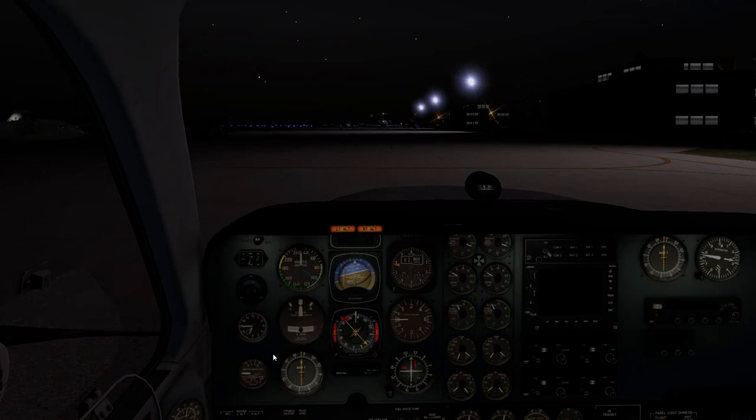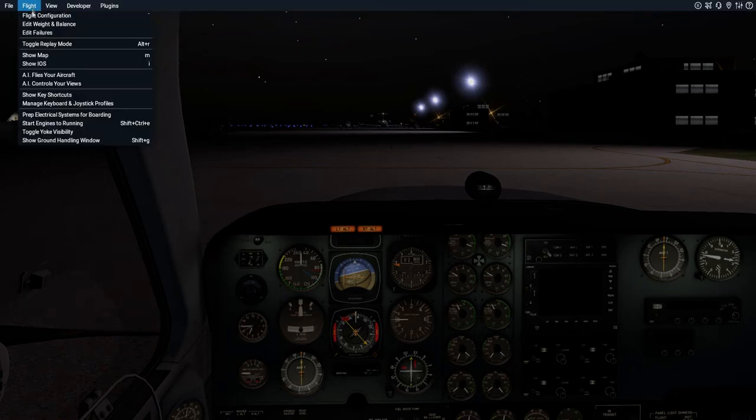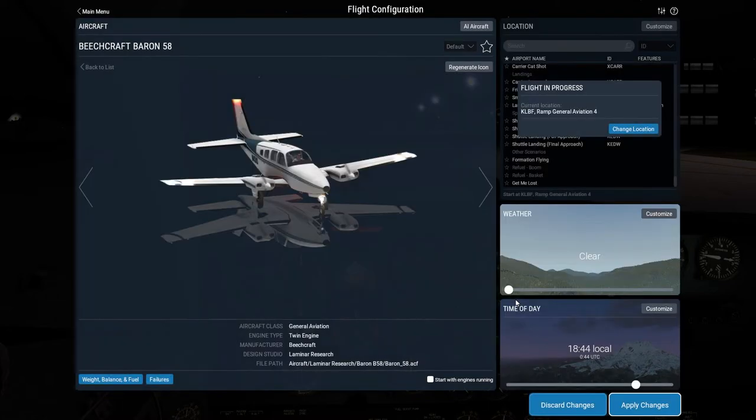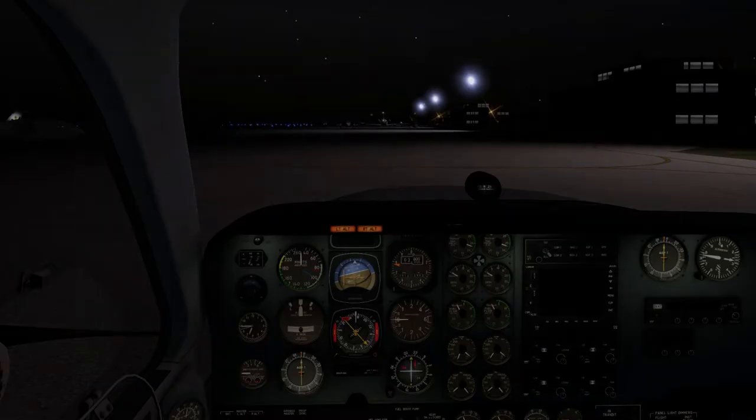Battery on. Weight and fuel. Let's do that next here. Weight and fuel, 3 hours. Yeah, we better not be flying for 3 hours. Let's go 1 hour and 45 just in case. Better not be that long because I actually have something to do in real life in 1.5 hours.